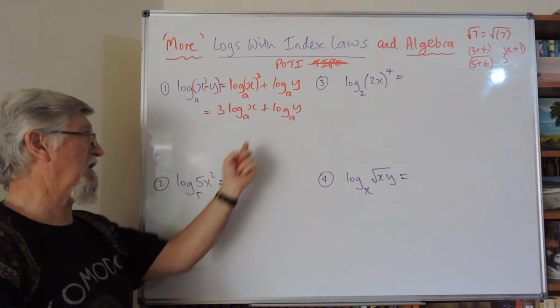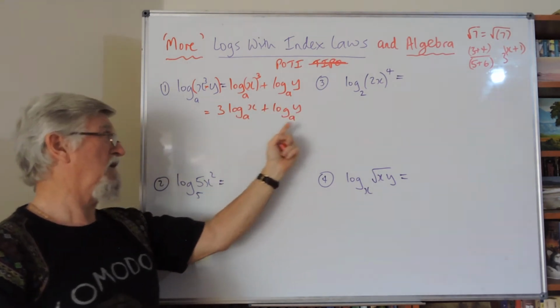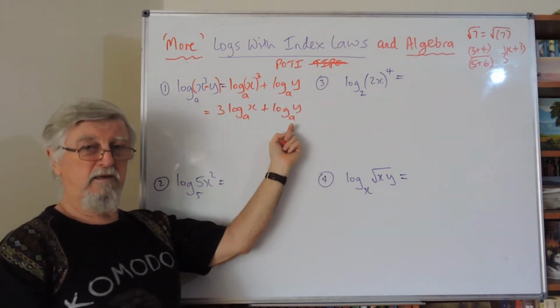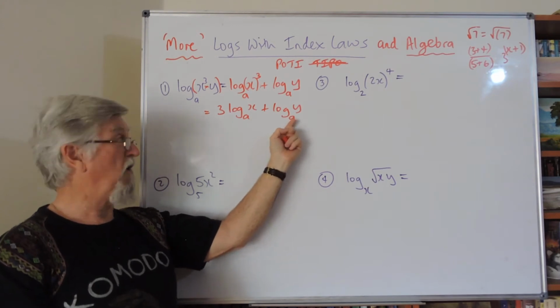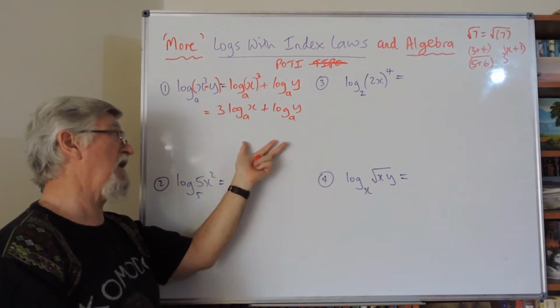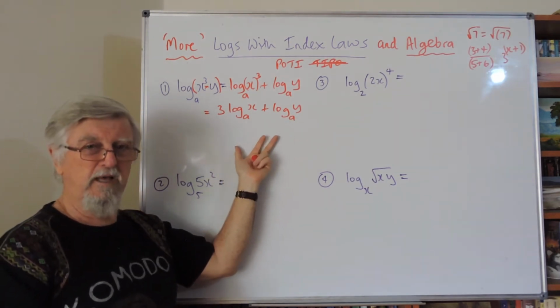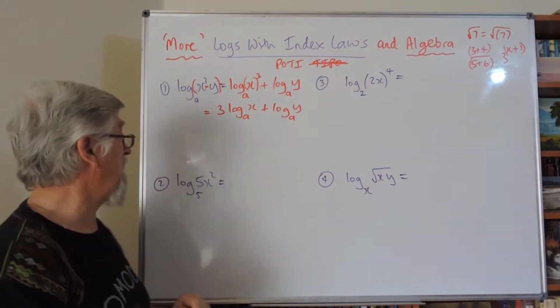So on this question we don't know what x is, we don't know what y is, and we don't know what a is on both of those. So do we see a purpose for this as yet? No, this is just learning how to manipulate expressions. That will be useful later on.